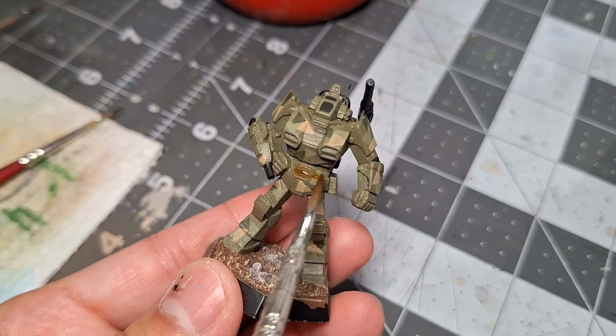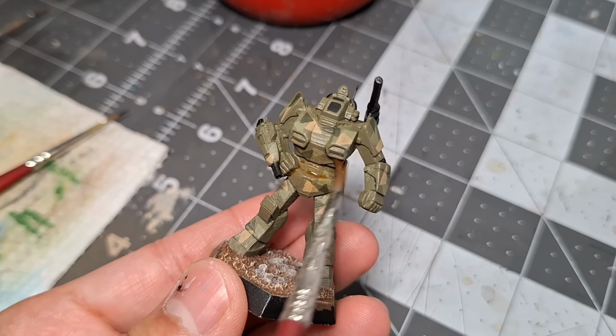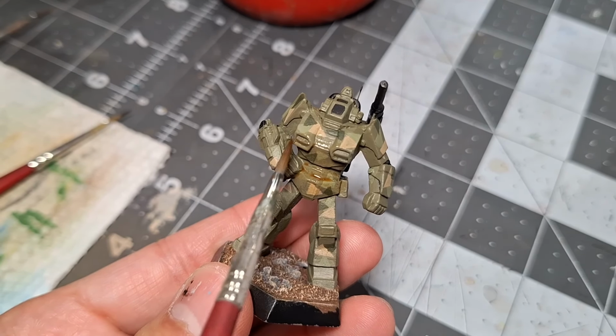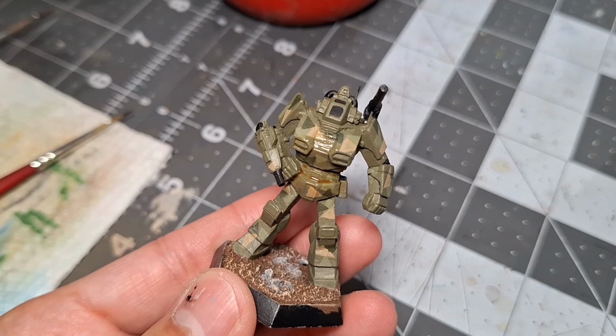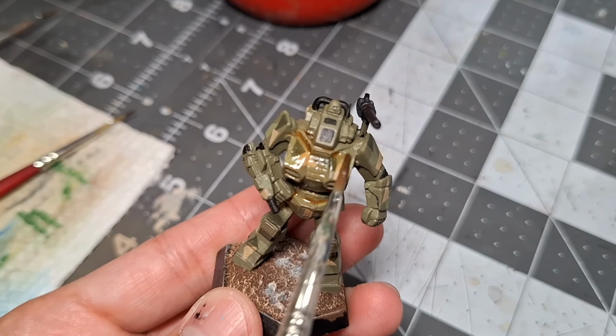Once all the camo patterns are done, we're going to grab GW Seraphim Sepia and apply a shade over the whole model. Try to avoid any pooling and wick it away with the brush if you do see any sections having that effect.